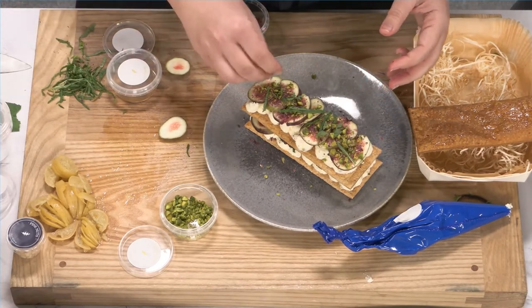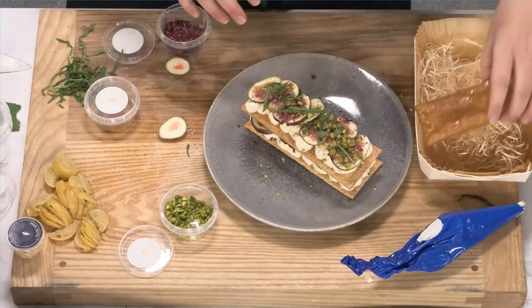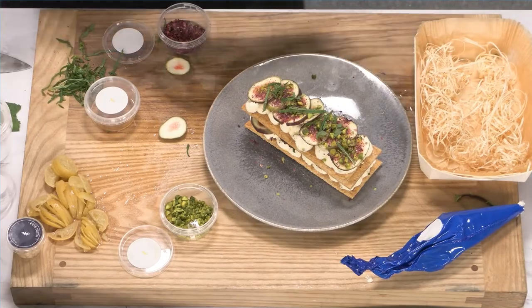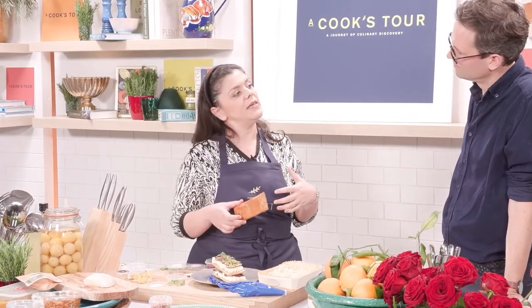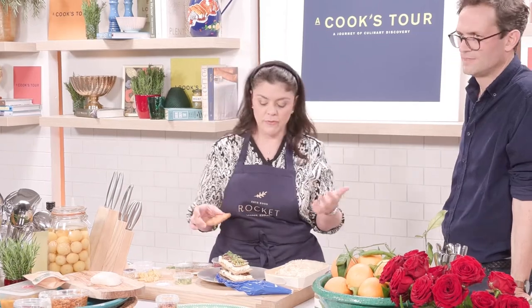See, even with my slapdash way, it still looks really pretty. Now, we're doing this about an hour in advance of eating, let's say. But how far ahead of time could you get this prepared? You can prepare all the components ahead of time. You can definitely prepare the pastry from the day before, get it all sugar-coated, no worries. But I wouldn't put the cream onto the pastry because it's going to absorb it and soften the crunch. So I would just assemble it last minute. But if you've got everything ready, just like we have here, it's a few minutes of work, really.